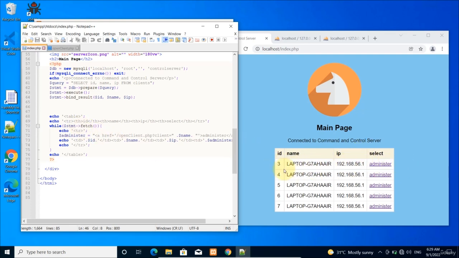So the first record will be this one, and so it will then create this row. You can see the start of the row and the end of the row. And inside here, you will then populate each of the table data, which is TD. So the first TD contains the ID, which is this ID number.